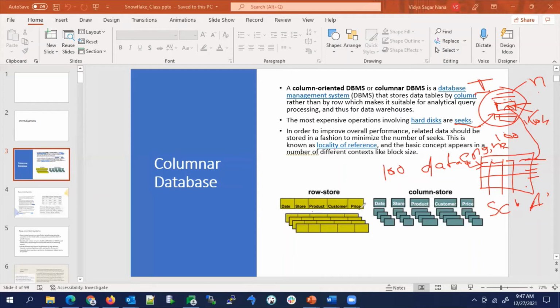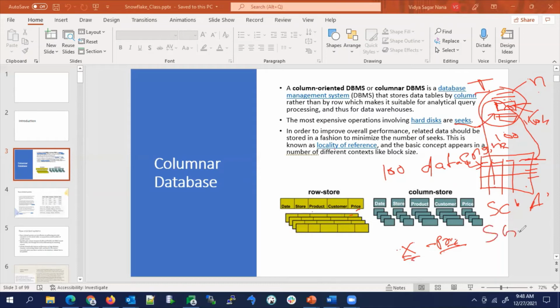for product name and price, so I want to search for a product. Suppose X is the product, and what is the price of this? Even though you are searching only for two columns, it has to fetch all the columns because the memory allocated to that particular record is whole. It is for the whole record, not for a single column or one or two columns. So the whole record it is going to fetch first. The whole record it will fetch into memory, and from there it will try to get the required columns, whatever columns you are trying to get.